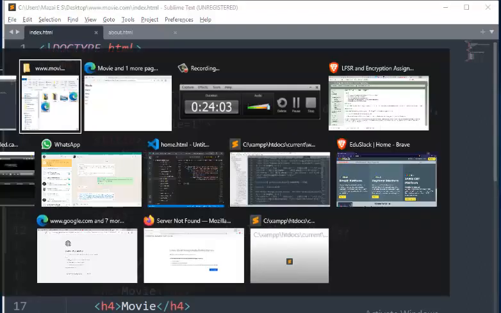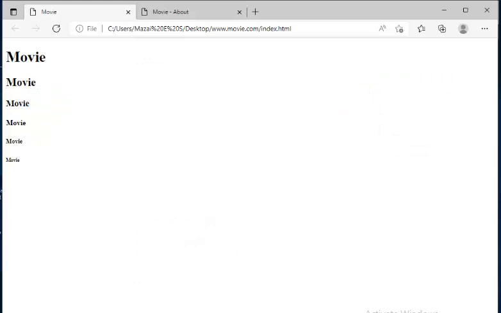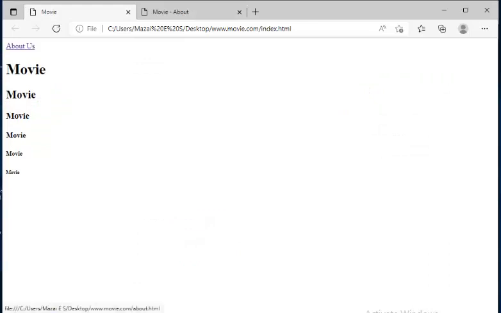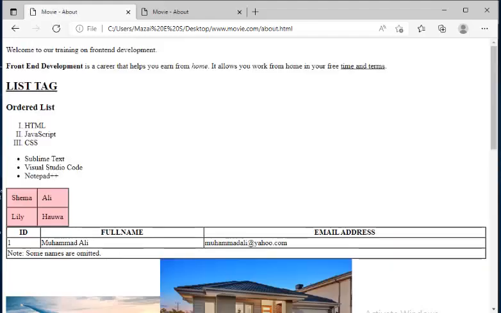If I refresh my index page, you see I now have a link here. When I click on this link, it brings me to the about page. But I have to click back to return to where I'm coming from.